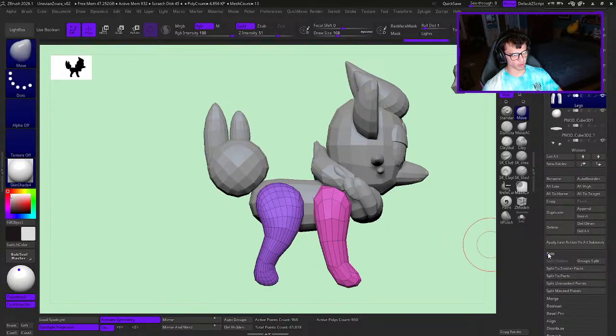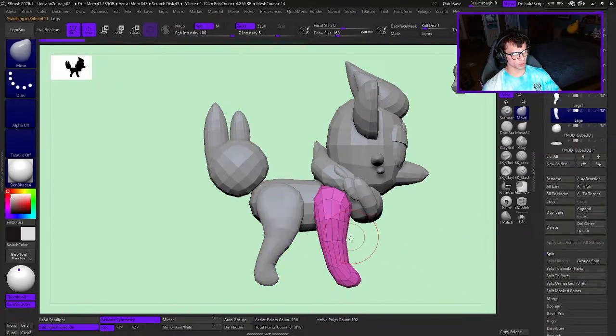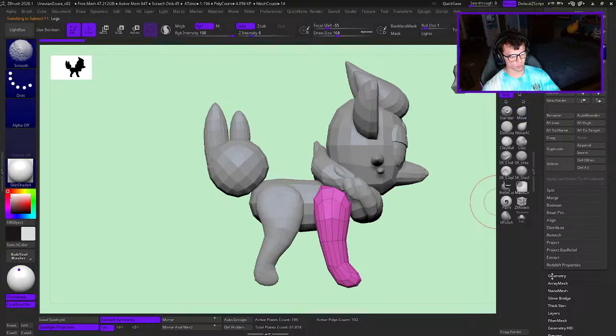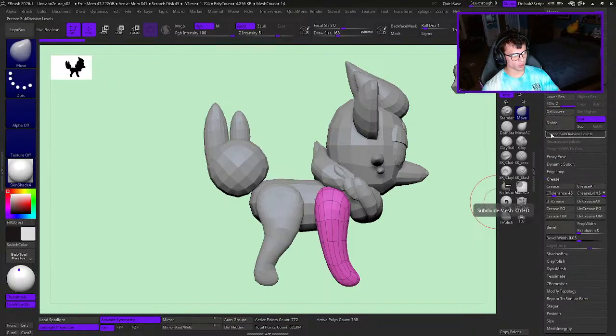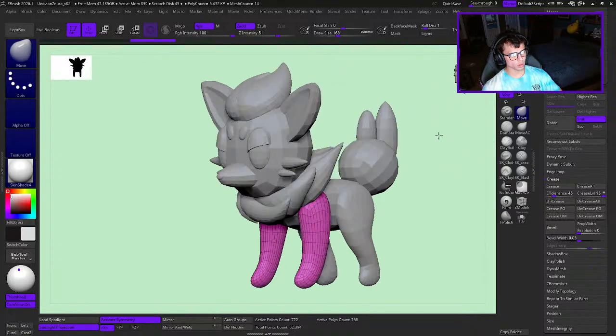And we're actually going to split by groups for a second because I want to divide these so they're also a little bit smoother. We're gonna delete lower.